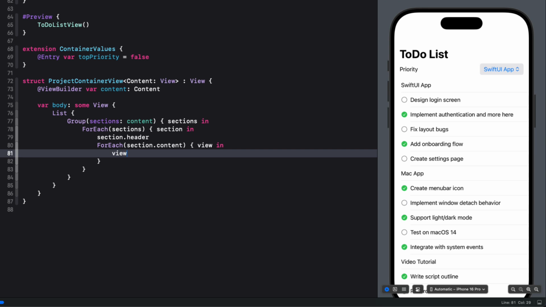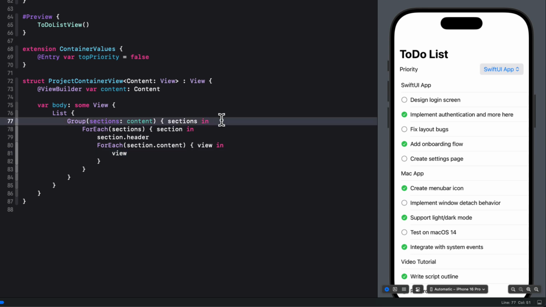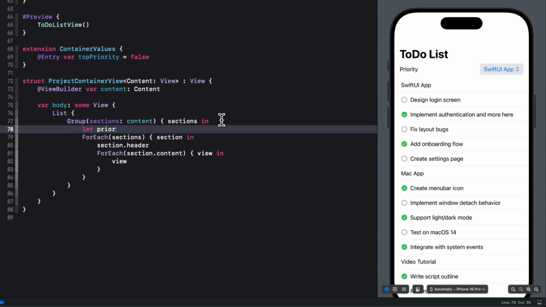Before the for each loop within our sections, we could use a filter to find the sections where the container value's top priority is true and which ones are false, and create two separate variables and a for each loop to display each one differently. Or we could simply sort by top priority container value to get all true on the top. But I'm going to take the first approach, as I think that's easier to understand.